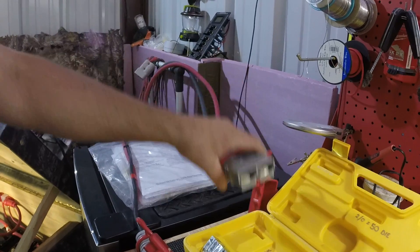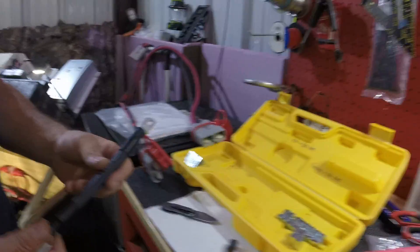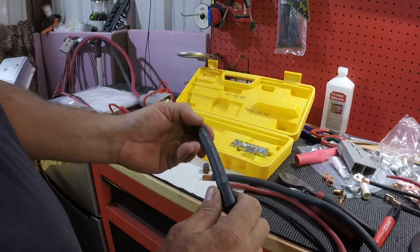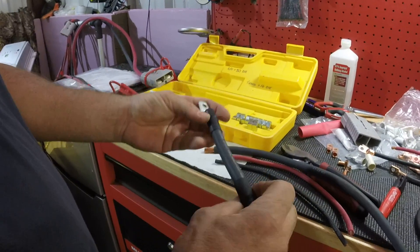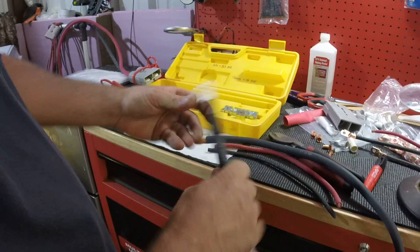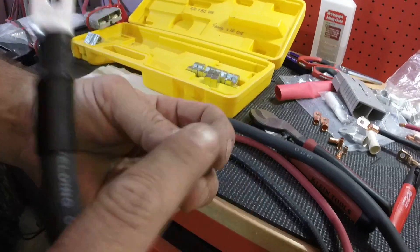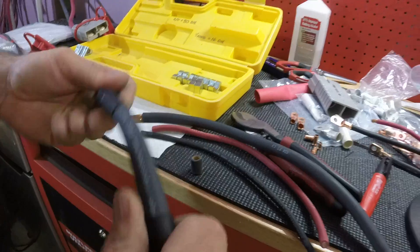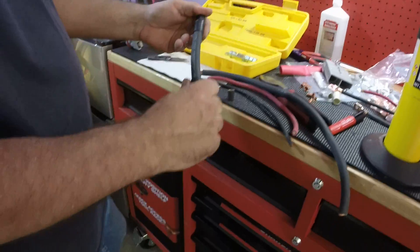That way if I need to swap one out, it's real easy to just pull it out and disconnect them. That's the best way, and some of this is the best cable I've found. I've had different kinds with different insulation that are just a pain to get the insulation off. This stuff comes off easy — you can see how well it comes off. It's got a little lining in there, some kind of paper or something. Temco's welding cable — the best place to get it is on Amazon or eBay.